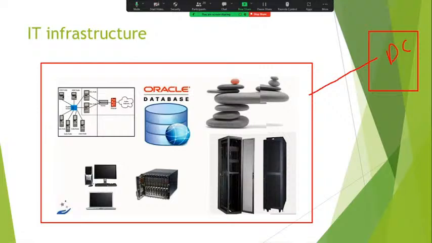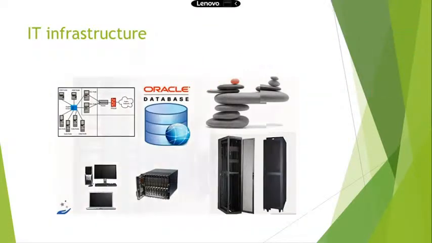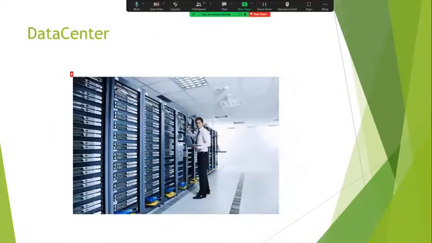For example, you have an organization and you got one project where you would like to build 5 servers. To build 5 servers, what do we have to do? We have to go and verify whether space is available in the data center. Once space is available, then we will rack the servers. Then we will start building all these 5 servers from scratch. So that is what a data center is. See, this is the exact picture of a data center.